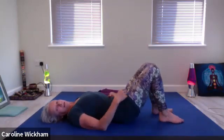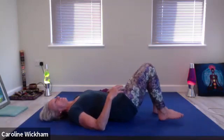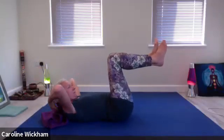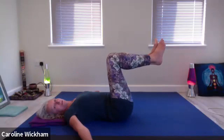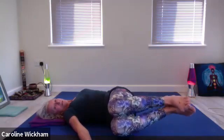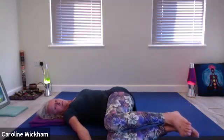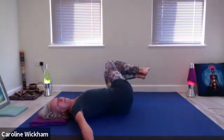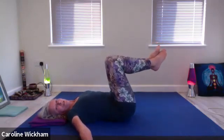So we're going to go for the back MOT now. Position 1, knees at 90 degrees, arms to the sides, palms face down. You can still have the blanket behind the head if you want. It's up to you, whatever feels comfortable. Okay, using the breath, exhale both knees to the right side. Inhale to center. So there's no finished position. You exhale to the left. You inhale back to center. And you keep going.